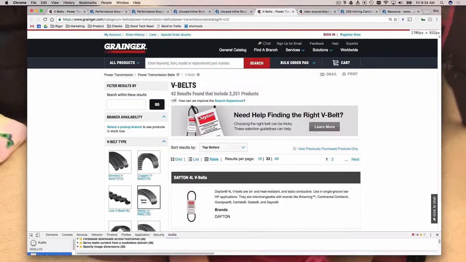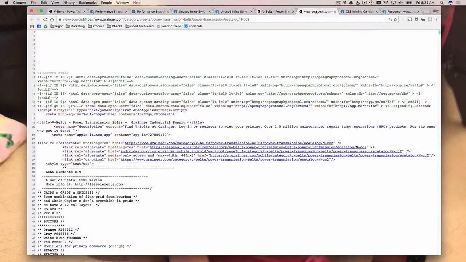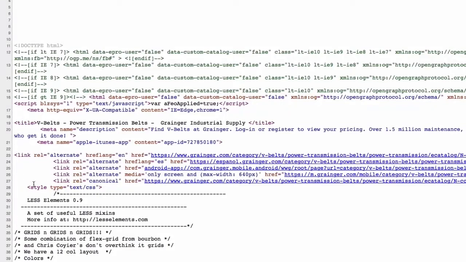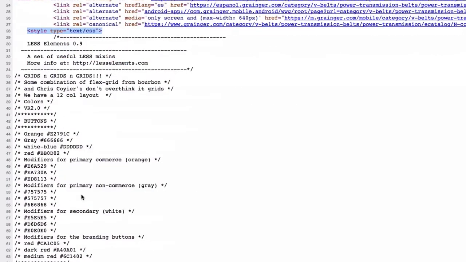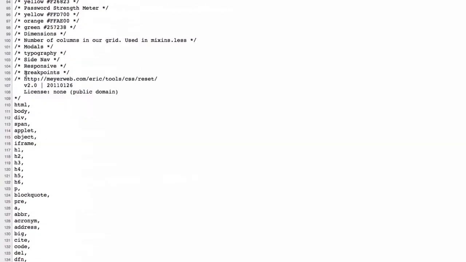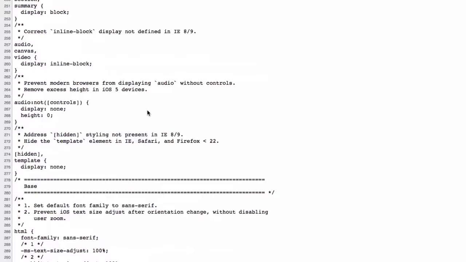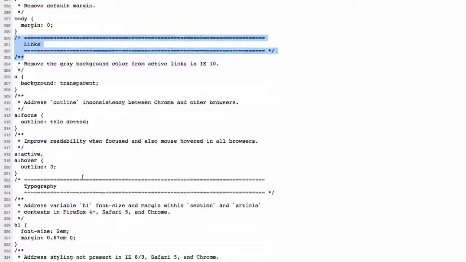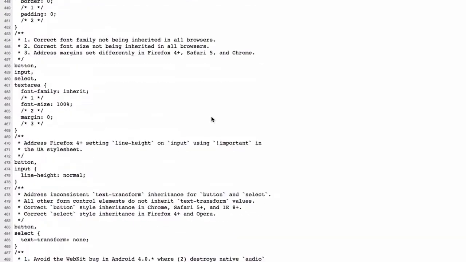So I went ahead and just looked at the HTML of the Graingers site, and right here at the top, we see a style tag and a whole bunch of helpful CSS comments. We see a reset style sheet, and this just goes and goes. It's got nice, helpful links in it and all sorts of stuff, but this is a giant, massive style sheet.